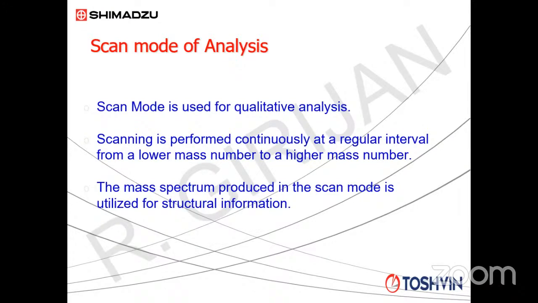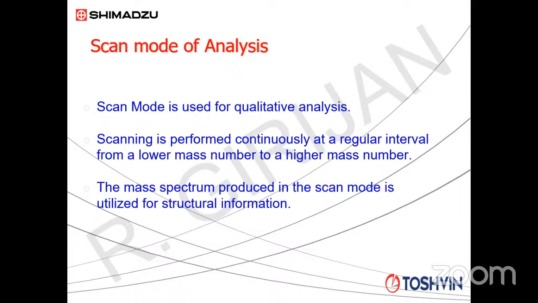And this we can change also. I am just giving a normal range. Whatever fragments are produced from the sample molecule between this 40 and 400 will be seen by the detector. Then accordingly, it can go for a library search and give you a qualitative identification. So scan mode is normally used only for qualitative analysis.